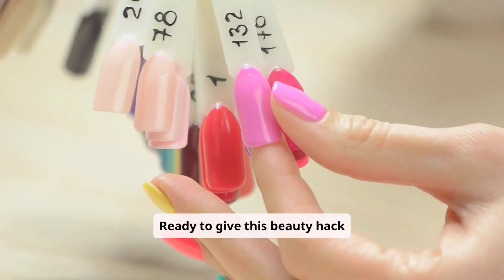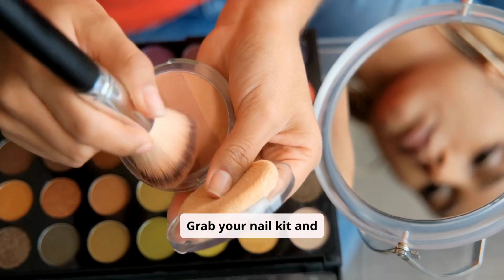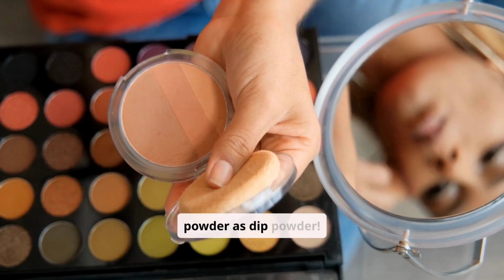Ready to give this beauty hack a try? Grab your nail kit and experiment with using acrylic powder as dip powder.